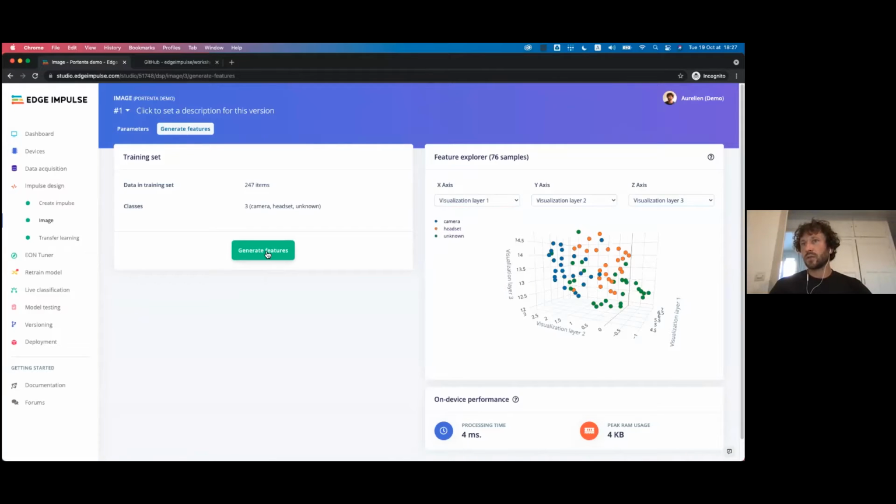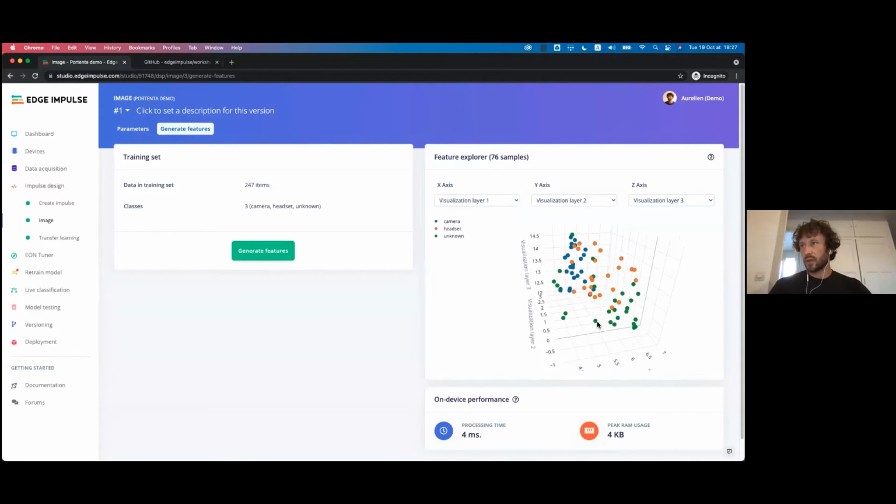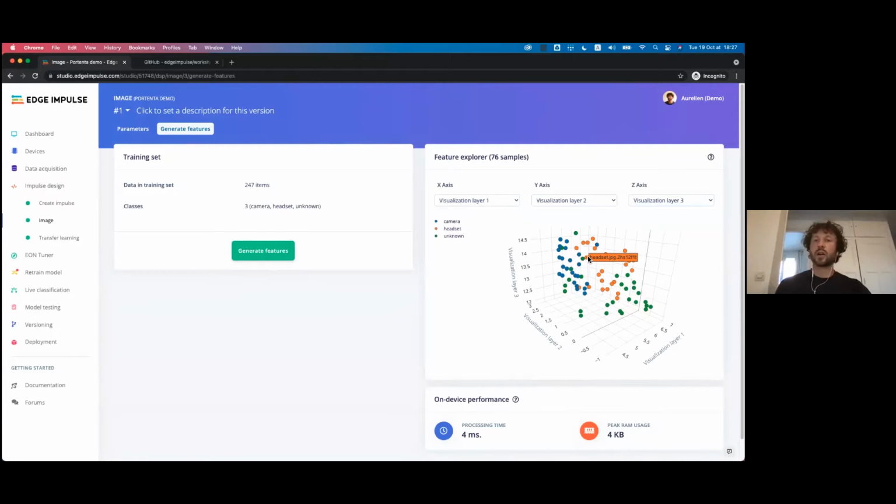And so once you generate the features, it takes a couple of seconds, it should take less than a minute with around 100 images in your data set. You will see on the right side the features that have been generated for your data set, with a specific color for each class you want to classify.